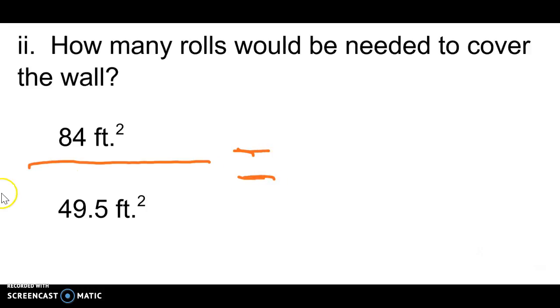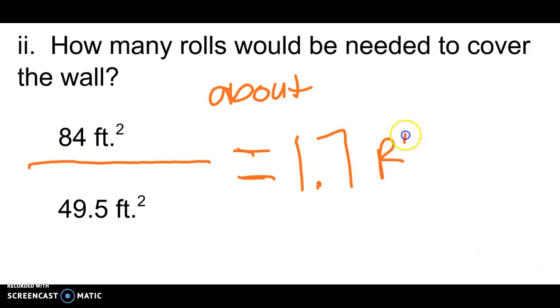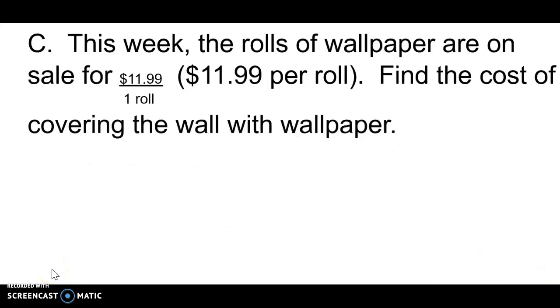So when I do that in my calculator, I get 1.69696967, and so it goes on and on, it's repeated. And I'm not going to go to the store and ask for this amount with all these decimals. I'm just going to round it as close as I can. It's about 1.7 rolls that I will need. And just to make their lives easier and my life easier, I'm probably just going to say I would need 2 rolls of wallpaper.